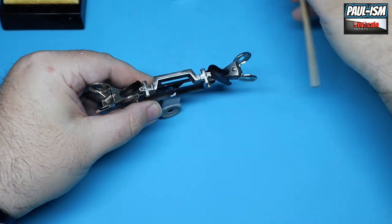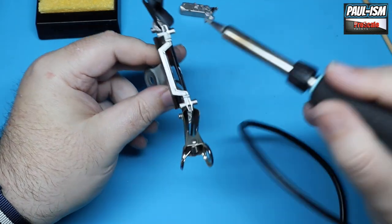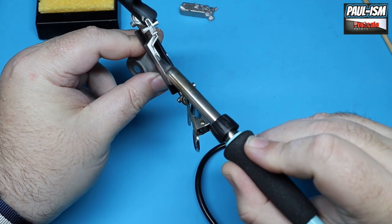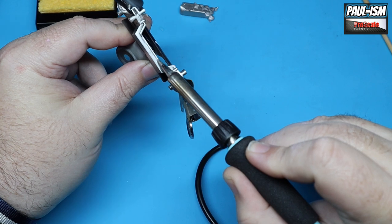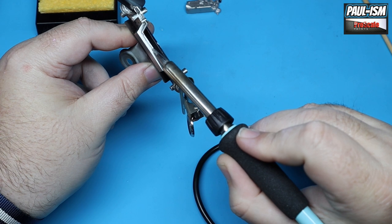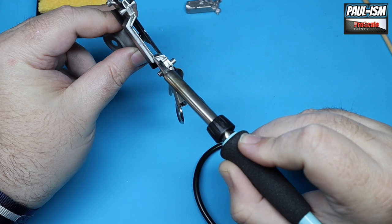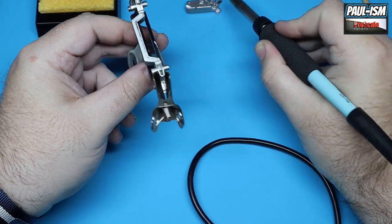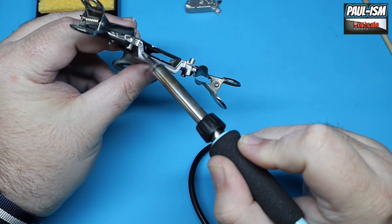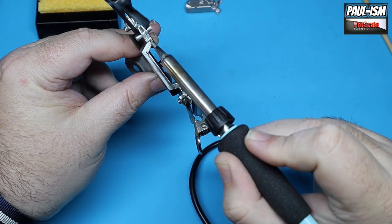With the parts temporarily assembled for the front sub-assembly, we've clamped them together. We put some low temp flux on there, and with some 70 degree low temp solder and our Weller iron, which is set to about 150 degrees centigrade, we're going to slowly go round and carefully solder this part together. By just touching it with some solder on the tip, the capillary action instantly melts the solder into the join. If you just run it down, it allows it to flow nicely without melting the white metal.